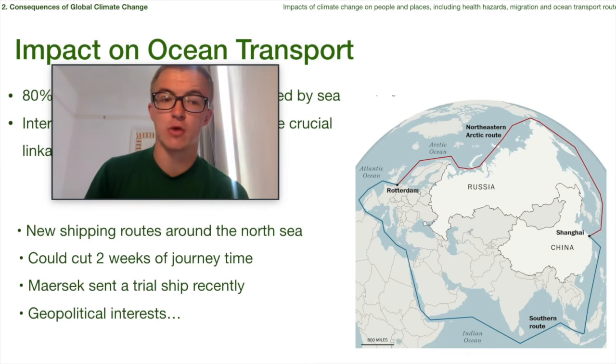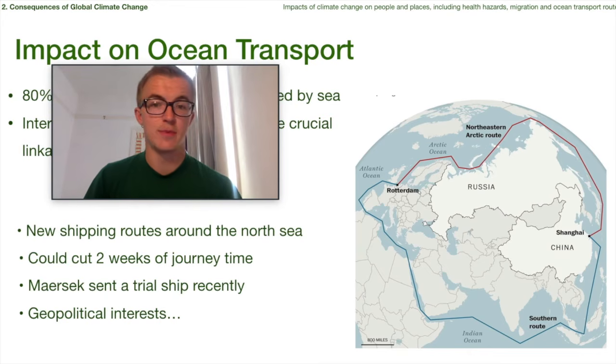It's something that I know Russia and China are thinking about taking advantage of. And that's where this kind of geopolitics comes into it. Who wins, who loses, how will this northeastern Arctic route affect how the world operates? Because we know trade is so important to politics. Actually examining this one particular route, you might be able to find some really interesting things in terms of how the world might be when ocean transport gets significantly disrupted in a positive or a negative way over the next few decades. But that's just a taster of this particular topic.